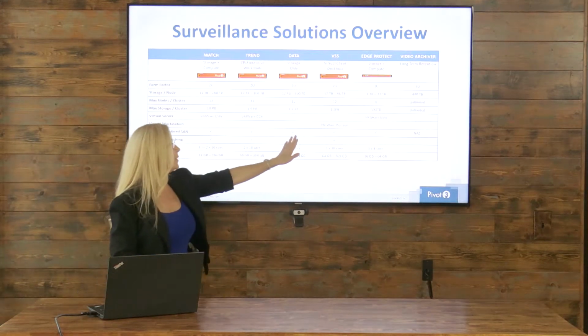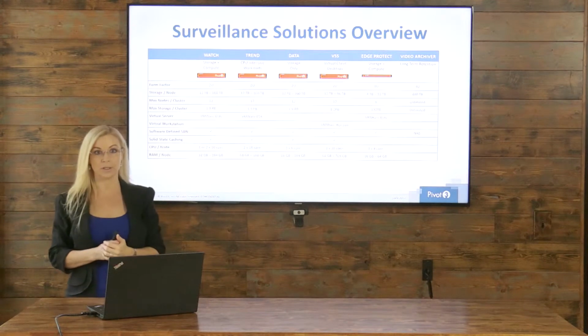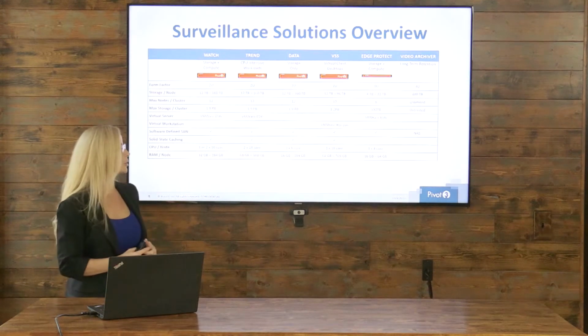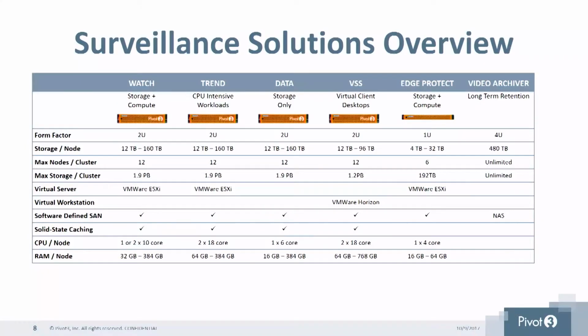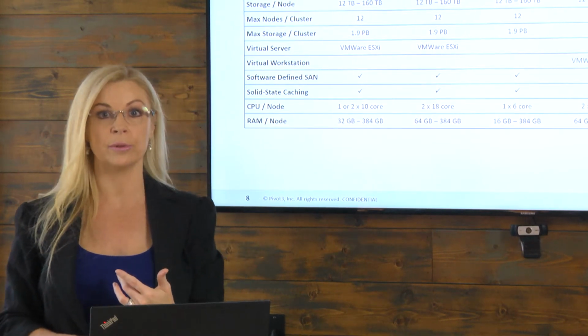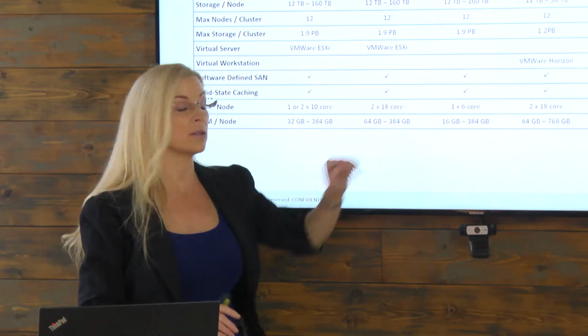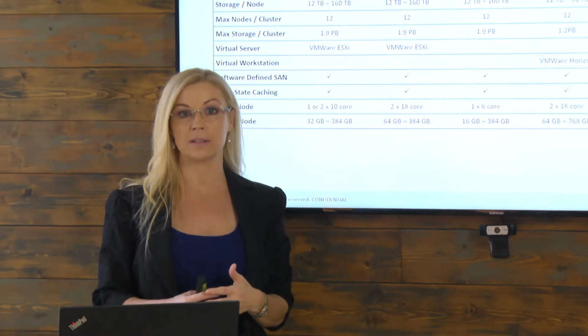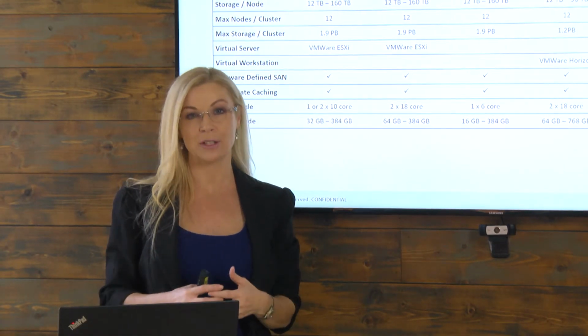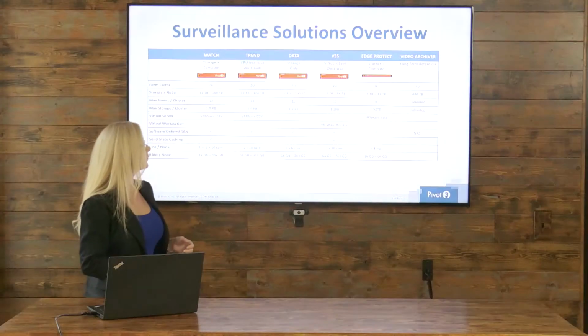So we will often mix and match datas and watches together in a video surveillance solution. Again, it matches with the capacity sizes as well as the overall capacity. The main difference is we don't need as big of a CPU, so it comes with a single 6-core CPU. We don't need as much memory. Generally, these will be 16 to 32 gigs of memory because you're not running applications on these nodes.